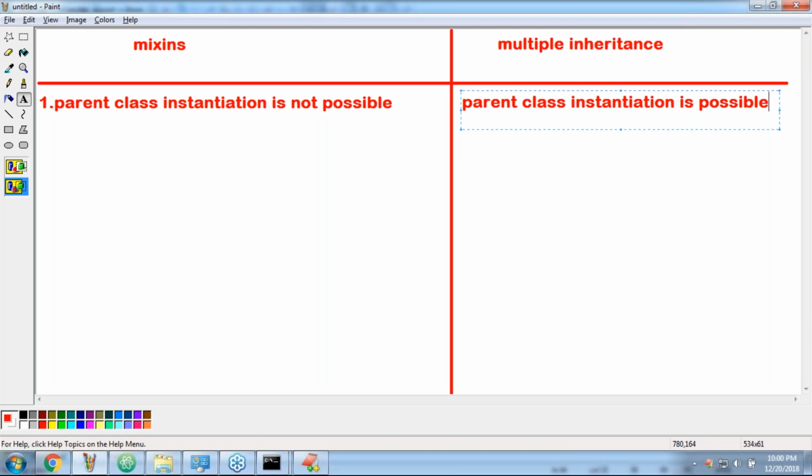Next, the parent class. In a mixin, the parent class contains only instance methods but not instance variables.